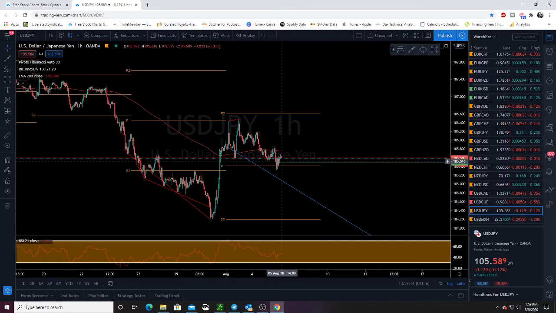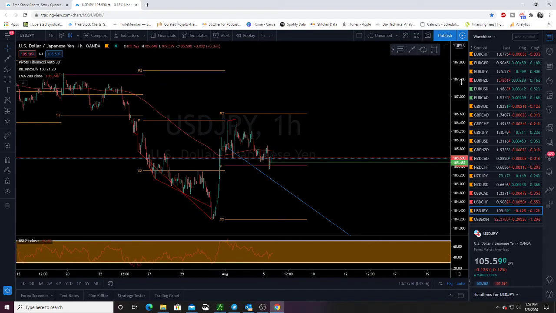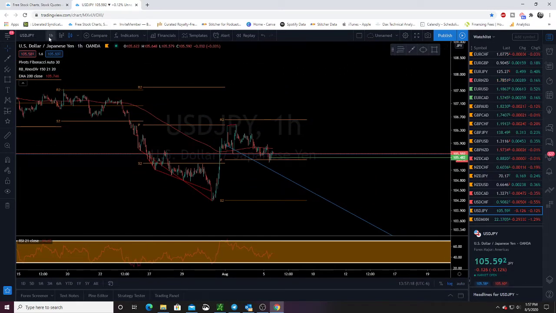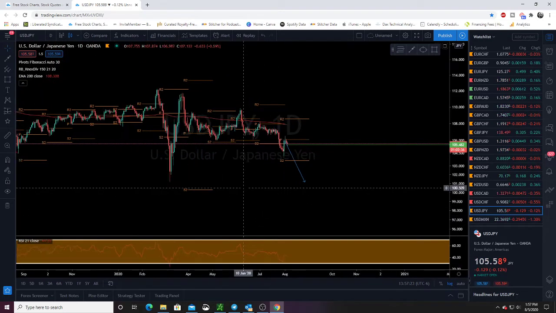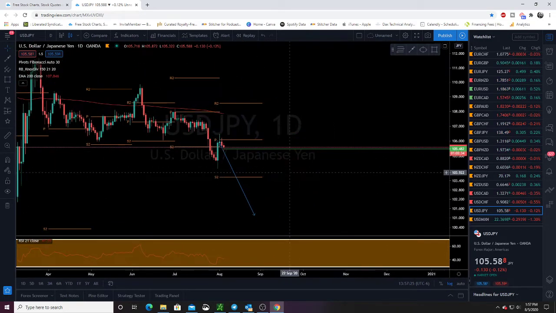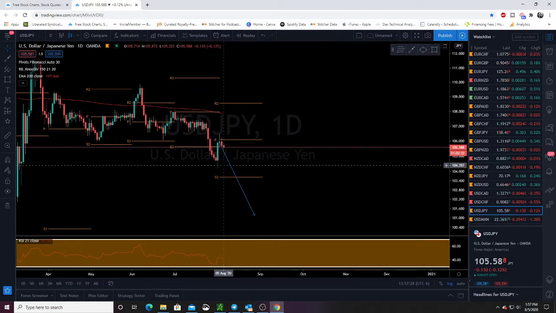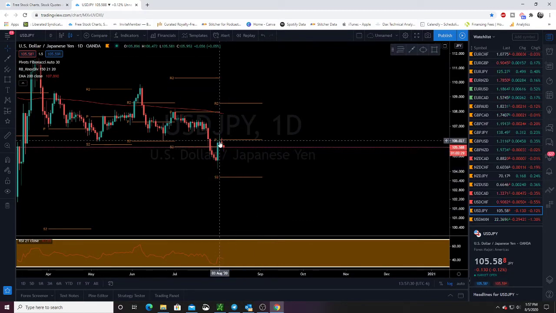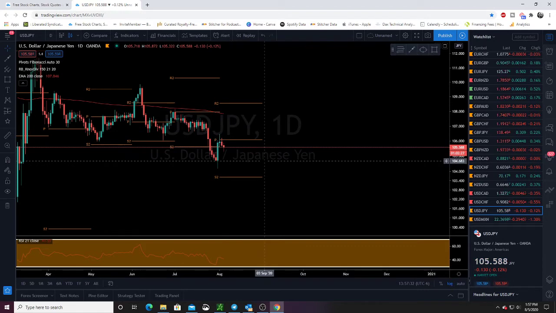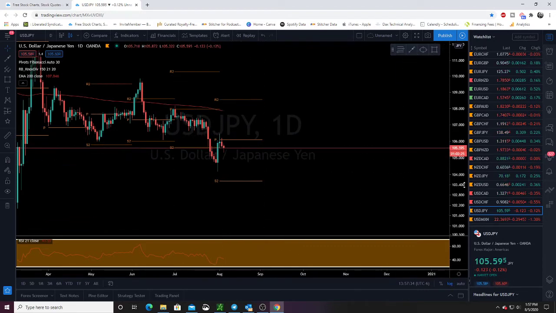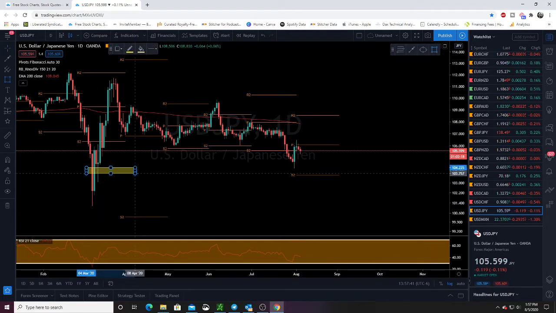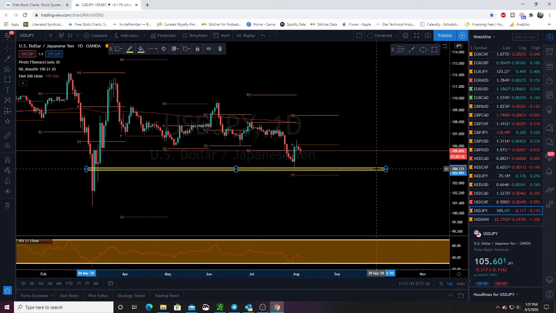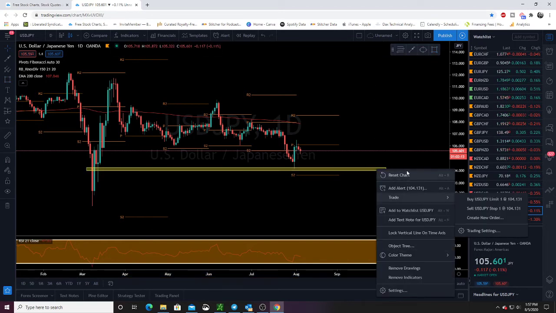USD JPY, let's see. We had a really good bullish bounce. I've been doing a lot of back testing and goofing up my charts after hours. We're looking for on Sunday that to come back down. It looks like it's starting to, but this is a hard pair. This is a really hard pair. We probably could call that our bullish support.